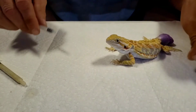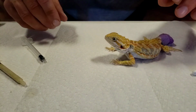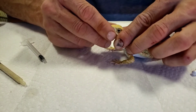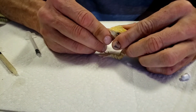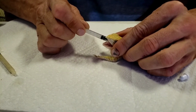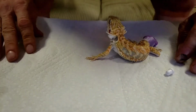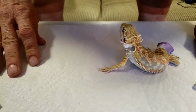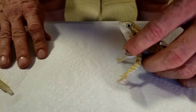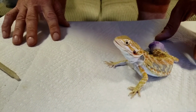So the first thing we're going to do is give her the antibiotics. So like I said, we're just going to, and she's not going to like this, guys, and please don't think I'm hurting her in any way, but we're going to just grab her gently here, and we're going to open that jaw, and then we're going to get the medication in there, and we're going to squeeze it in. And you don't want to squeeze it too fast or force it down in there, because these guys can regurgitate it. If you force it down their throat too fast, then also you can get air bubbles in there, cause them to have gas and be bloated. So that's something you definitely also don't want to do.